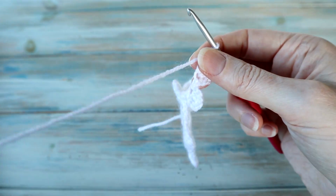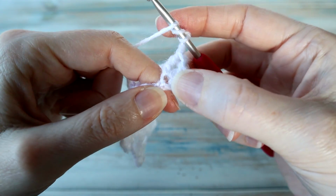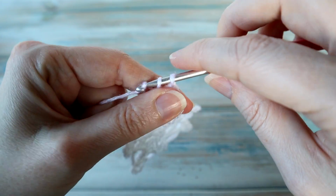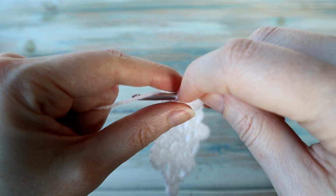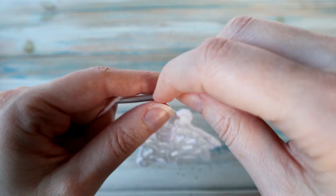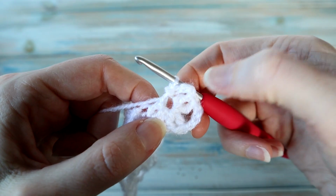Pull through 2, pull through 2. Then we're going to chain 3. 1, 2 and 3, and we're going to do a treble, so yarn over twice in that same 4th chain. So a treble in there again, and then a double crochet in that same 4th chain. So these 4th chains get used a lot. Okay, then we're going to chain 4. 1, 2, 3 and 4. We're going to slip stitch in that same 4th chain. Okay, slip stitch all in that same 4th chain.